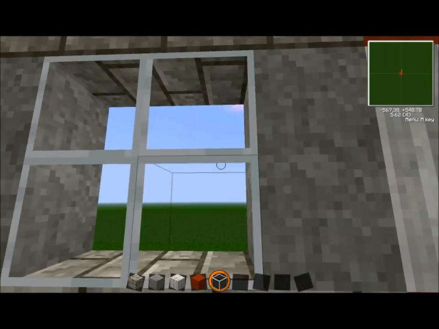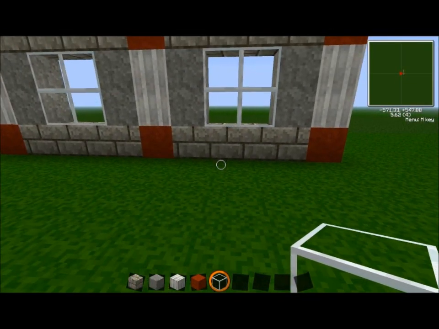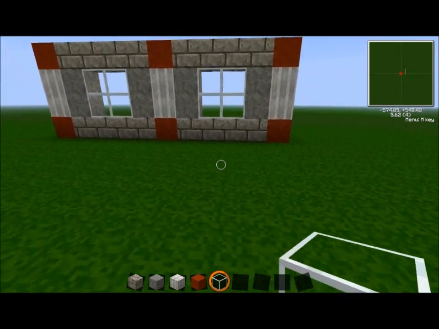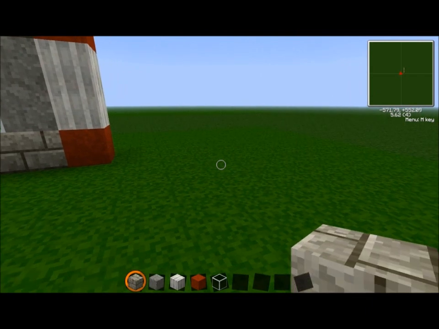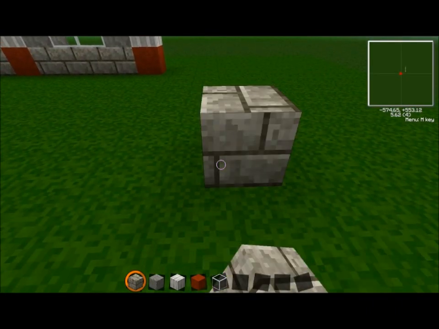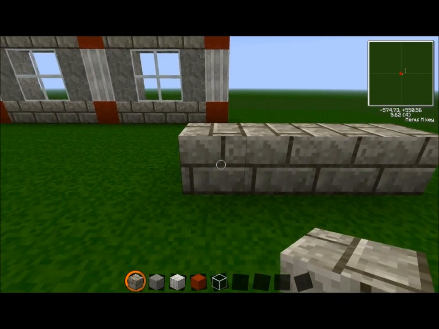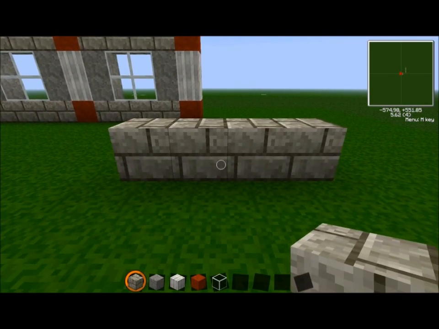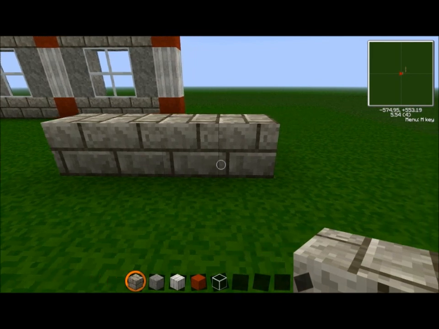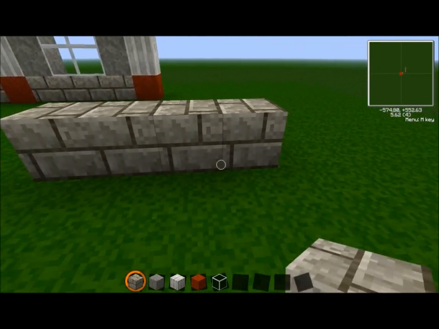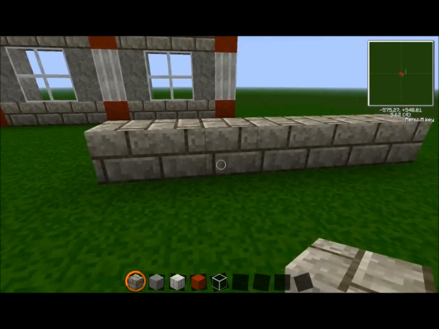Now, to build one of these yourself, you'll need to know something. You'll need to know about something called energy or movement. I'm not sure why they call it that, but they do. Now, basically, what this means is what direction the lines on the block are in. So, for example, on these bricks, obviously there are lines going in different directions, but each of the bricks themselves are pointing horizontally, which means that this is horizontal energy, as you can see, because it goes sideways.